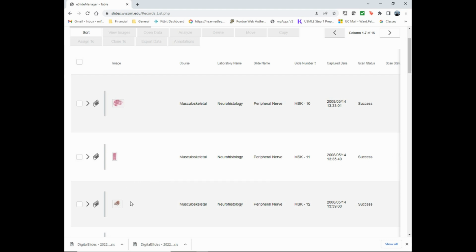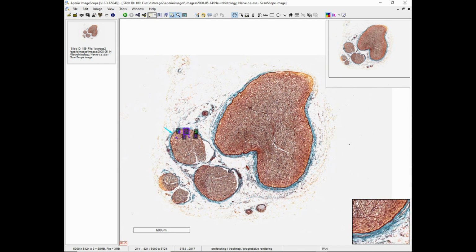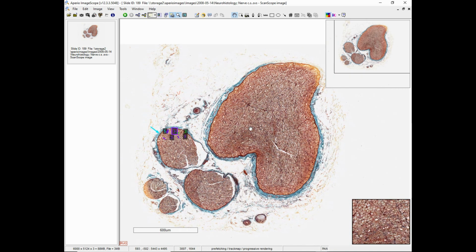Let's take a look at another section here. This is another cross-section through a peripheral nerve. And here we can see that this cross-section through the peripheral nerve looks much different than the last one. That's because this is a different stain. This is a Masson stain, and instead of the H&E, purple and pink, we've got connective tissue showing up this nice big kind of layer of turquoise blue here. So that's what makes this distinct.